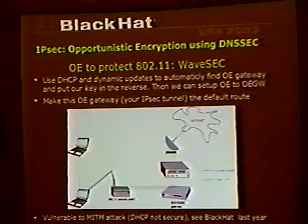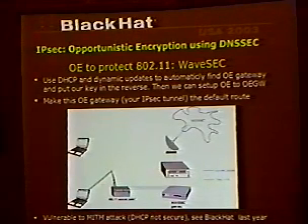How it works is any OE-capable machine, when sending out a DHCP request, also sends out its public key and says, I have this public key, I would really like to build an IPSEC tunnel. Then if there's a WaveSec server, it will respond with a DHCP answer that says, if you use this IP number and this key, then you can set up your tunnel. That's what we have here in the network. We're still setting it up. It should work in a few hours if you want to try it.